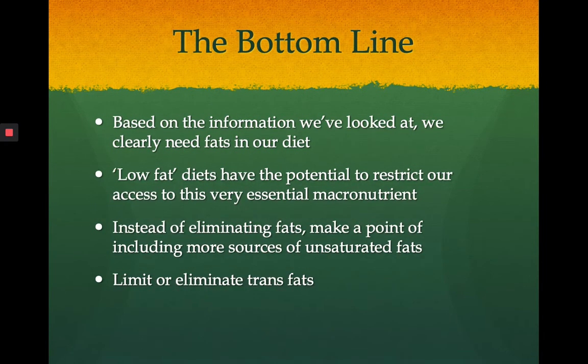The bottom line, based on the information we've looked at, is that we clearly need fats in our diet. Low-fat diets have the potential to restrict our access to very essential macronutrients. Instead of eliminating fats, make a point of including more sources of unsaturated fats. So you can still enjoy those other things, those red meats, but maybe that's not going to be every meal, and you can go towards having some unsaturated fat sources. And we definitely want to limit or eliminate the trans fats because we know it's just fact that those are harmful. And so we want to reduce the impact of that on our health.